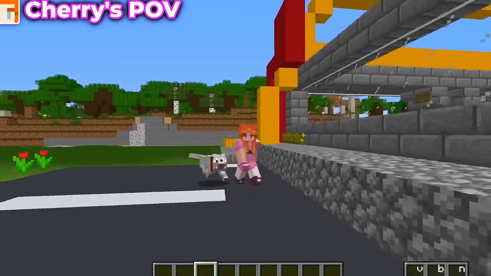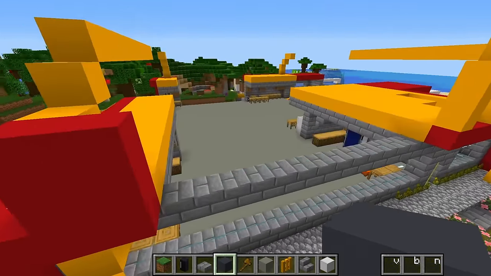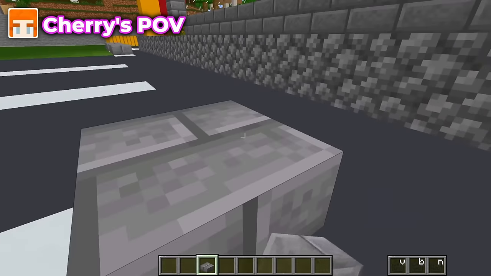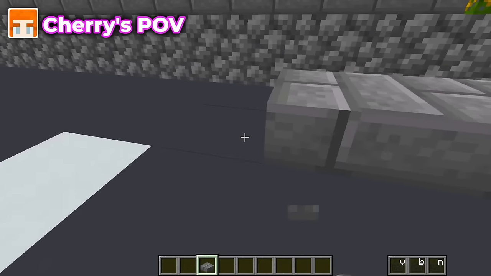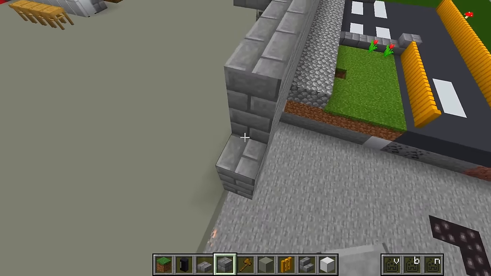That's fine. Yay! All right, Louie, we need to stop getting distracted, though. Sorry, Cherry, but we're going to have to build this up, unless you want to help. Oh, yeah, I can help you guys fix your parking lot that you just broke. Okay, yeah, fix the parking lot. Me and Louie are going to expand our McDonald's.